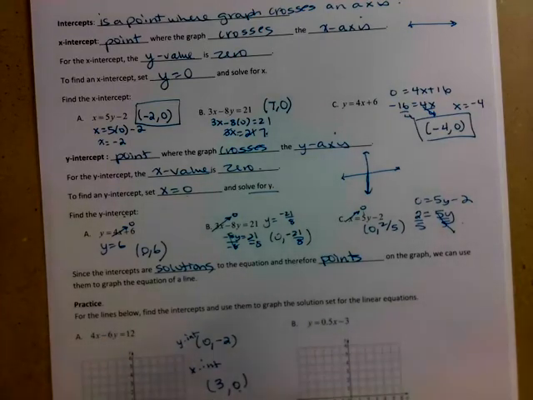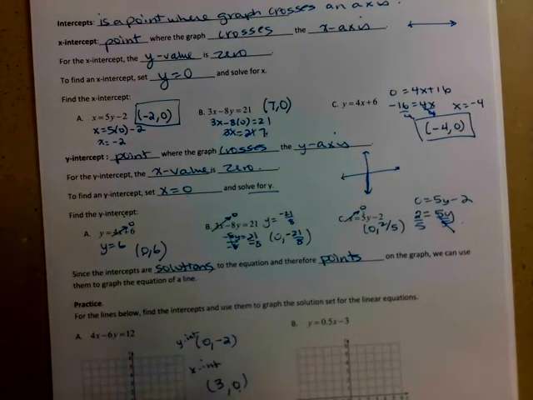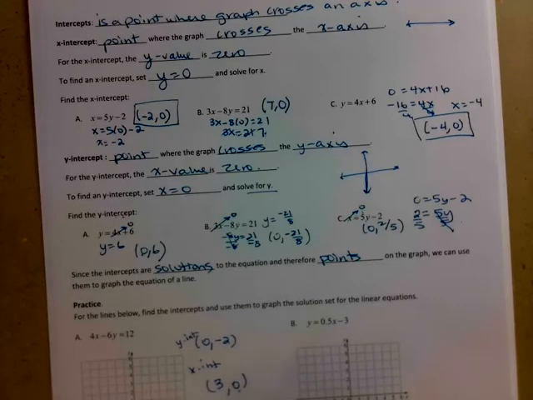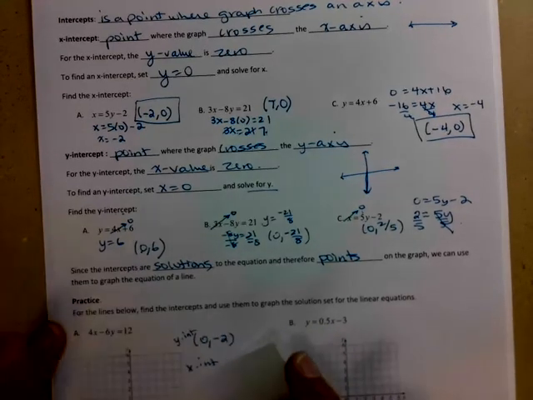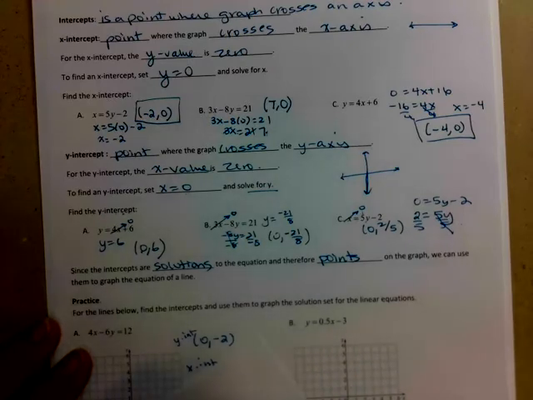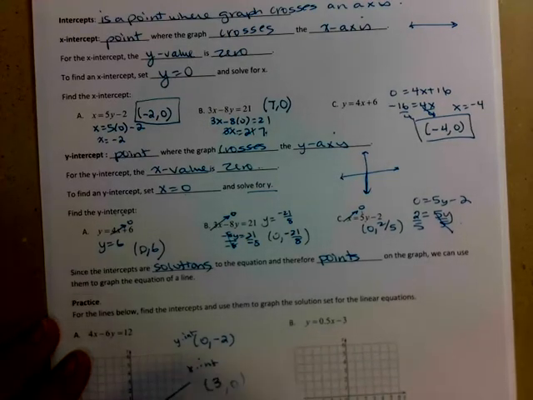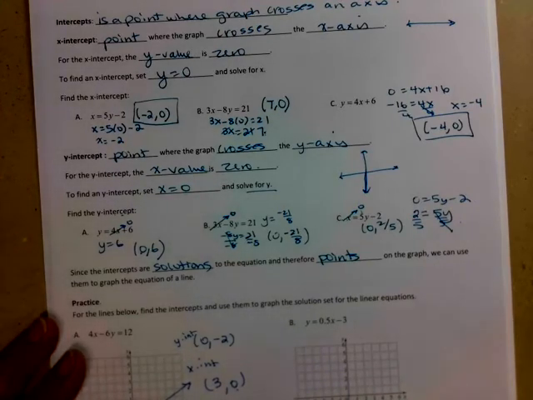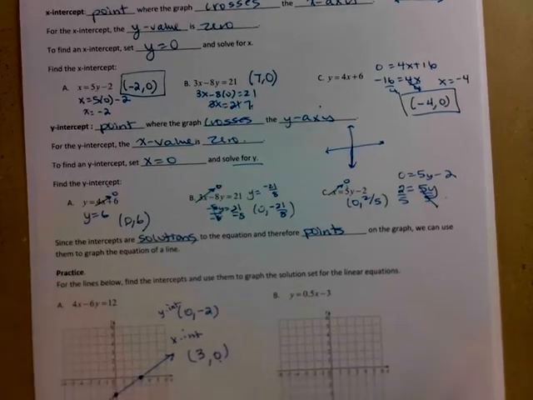So I have 2 points. I have 0, negative 2, that's right here. And I have 3, 0, that's right there. Okay, 2 points on the line. I'm actually going to use a note card here instead of my big old ruler. So I'm just going to connect those two and draw a line through it. Remember, the graph represents all of the points, so it would be solutions, not just these two that we happen to find.